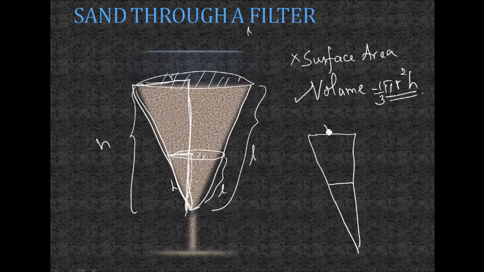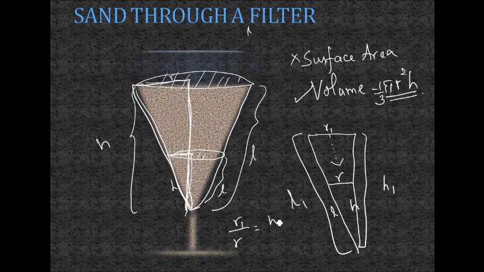So this is fixed, say r1, and this height is fixed, h1, and this L is fixed. What is changing here is this L, R has changed, and H has also changed. As the sand comes down, R changes, H changes, and everything else changes. So if you see the triangle, you have two similar triangles. Therefore you can find the ratio as R1 over R is the same as H1 over H, which is also the same as L1 over L.